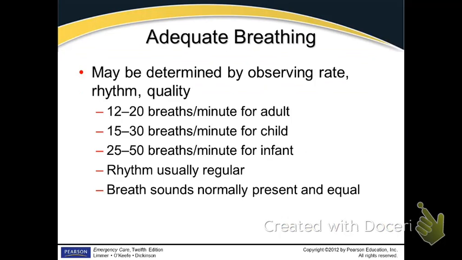You should have equal bilateral rise and fall of the chest. Normal adult breathing is 12 to 20 breaths per minute. Make sure that in your notes you put a star by these. You have to know these normal respiratory rates. We already know the adult, but for the child, 15 to 30, and the infant, 20 to 50. If we don't know those respiratory rates, once you get into the scenario-based questions, they're going to be giving you vital signs. So they'll give you a respiratory rate of a child, and if you don't know what's normal, you may think that respiratory rate is too fast.